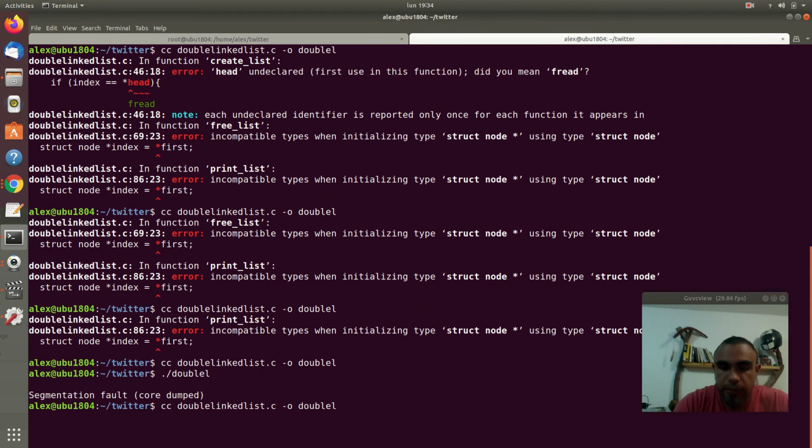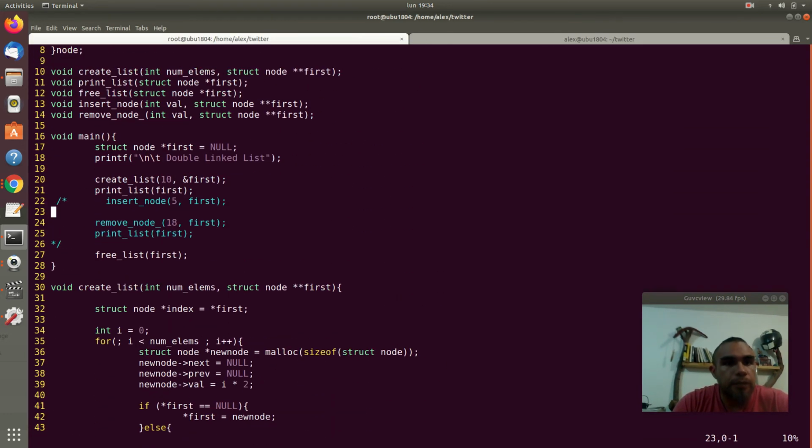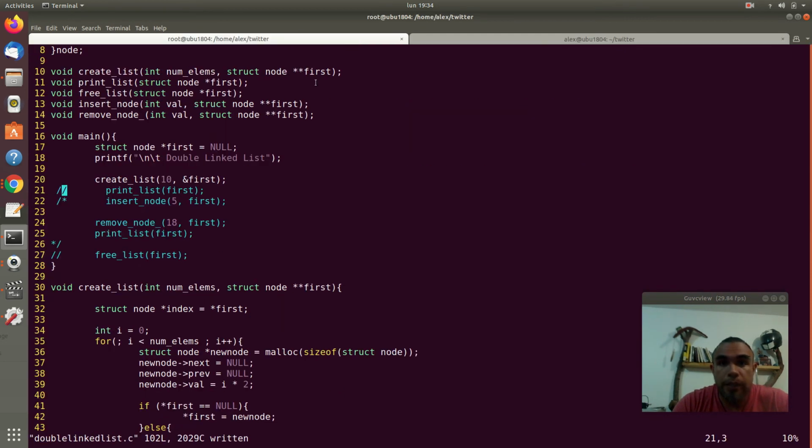Okay, so let's execute double L and ta-da. Yeah, sure, why not? Segmentation fault. Let's see where I am doing something wrong. I'm gonna spend some memory. I have so much memory. I'm gonna see if the problem is on create list. And yes, it is there.